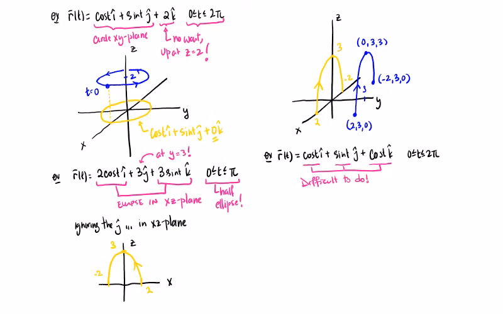Right, so I wouldn't worry about these. I wouldn't worry about doing them by hand. They're extremely challenging. Even if you plot points, they sort of go around in circles, but they oscillate as they go around in circles, so they're not easy to do. So I want to do a few more.